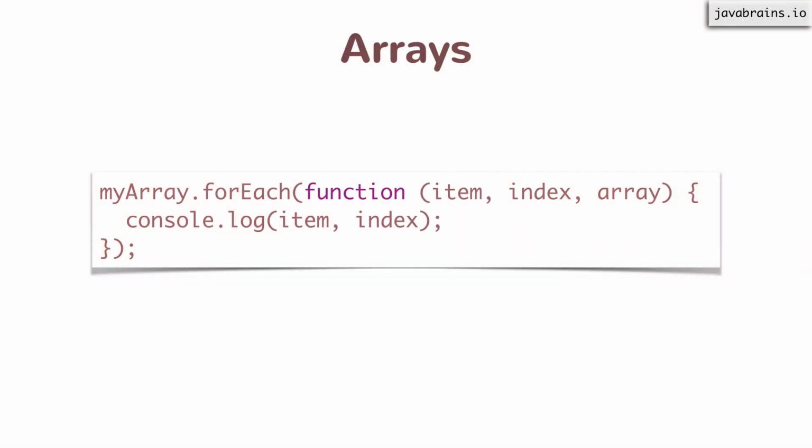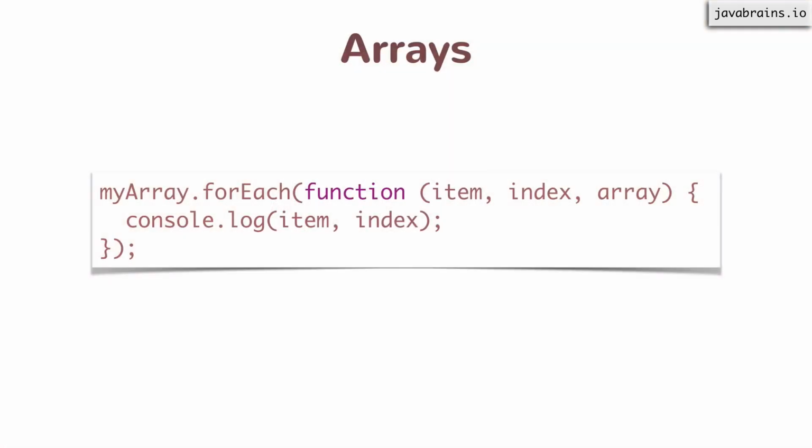The second argument is the index, the position at which the loop runs, right? So it's executing for each. So the first time the function executes, the first argument will be the first element, the second argument will be 0. Okay, the second time the function runs, the first argument will be the second element, and the second argument will be 1, and so on. And the third argument in the function execution is the array itself, in case you need it for some reason, but it's not very commonly used. So forEach, very powerful feature, comes out of the box with all arrays in JavaScript. I highly encourage you to use it instead of for loops if this can do the trick.